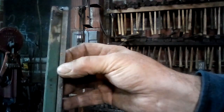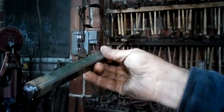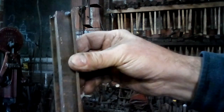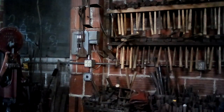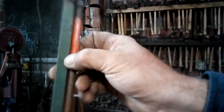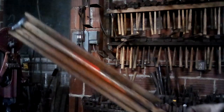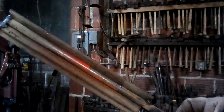There's a piece of 1/2-inch square with a piece of 1/4 by 3/4 tack welded at both ends. Piece of 5/8-inch square and a piece of 1-inch angle iron. A piece of 1/2-inch square and 3/8-inch round. And a piece of angle iron with a piece of 1/4 by 3/4 and 3/8-inch round.